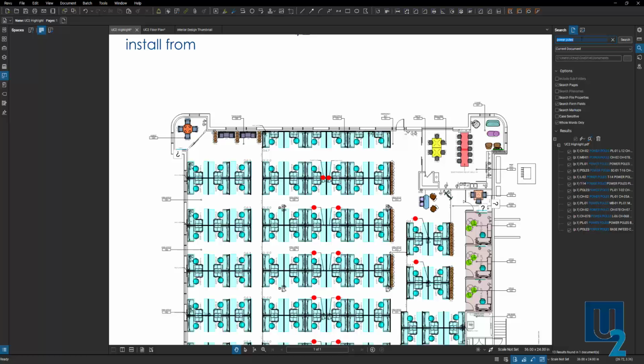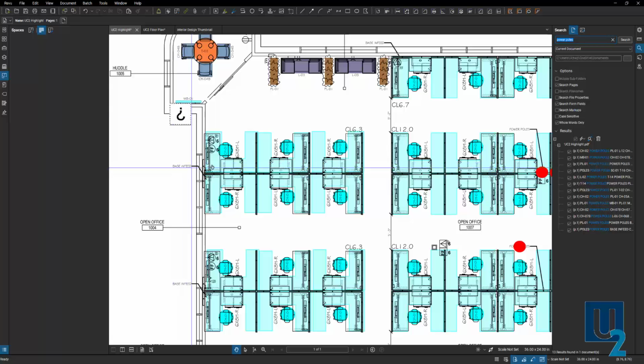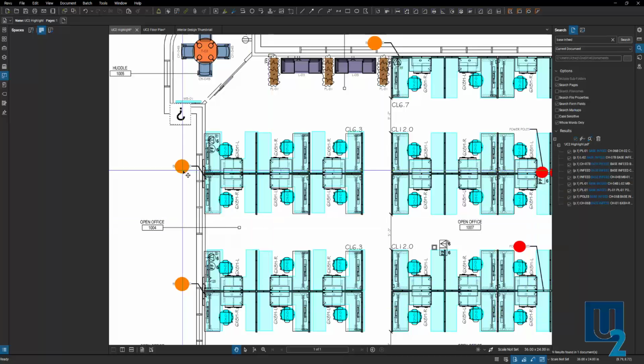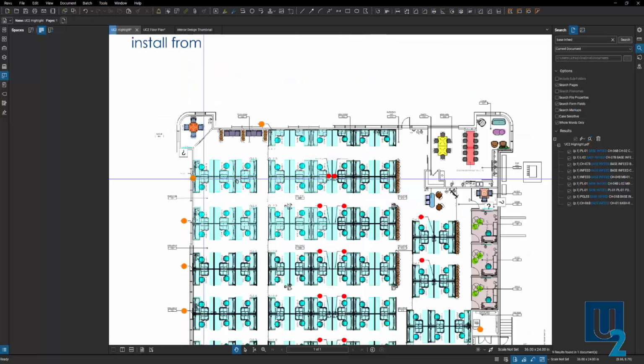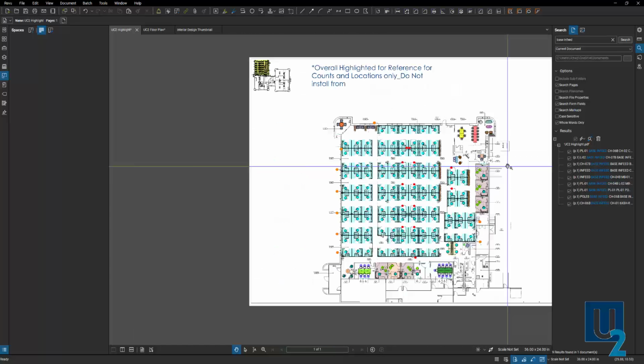Another one might be, let's see, over here we've got base in feeds. So let's find those. Found a handful of those. Those are going to be in my accessories again. And again, it's going to place those, and I can move those where they belong. But it helps me find and count all of those on my project. So now that we found those, let's create some legends.